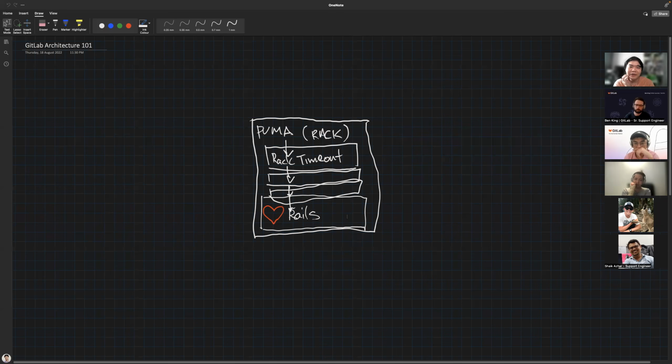I actually don't know the technical details of that, but my understanding is that Rack takes an incoming HTTP request and transforms it into a standardized format, so that any other person who wants to write a Rack middleware or a Rack app has a consistent interface to work with.